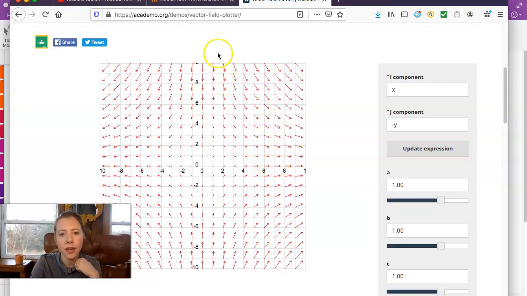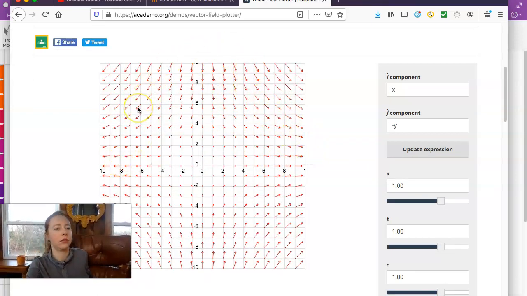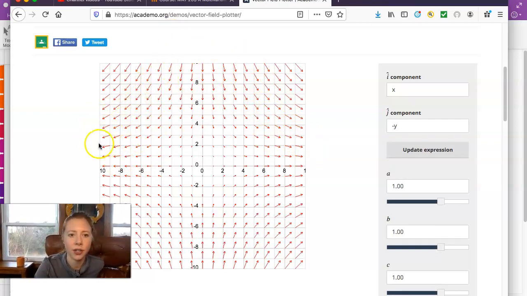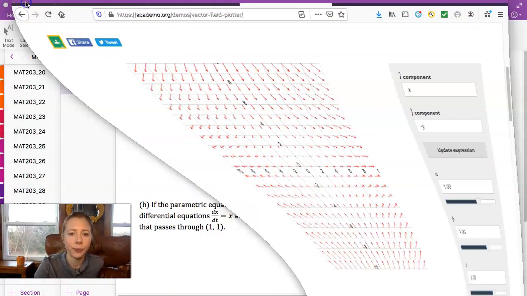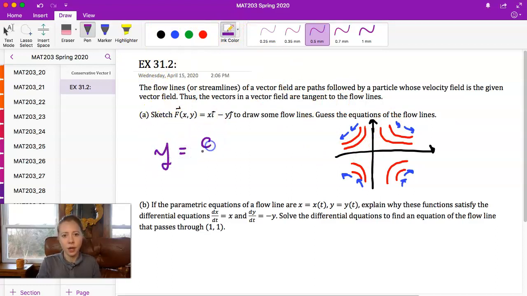All right, and so what you can see is we have our vectors, so you can see the direction of flow. We're flowing out this way, this way, this way. And so what does this plot look like? What equation looks something like this? I want you to pause it and think about it, and when you're ready, resume. The equation that looks something like this plot is y is equal to some constant over x. That's what we're looking at there, right?